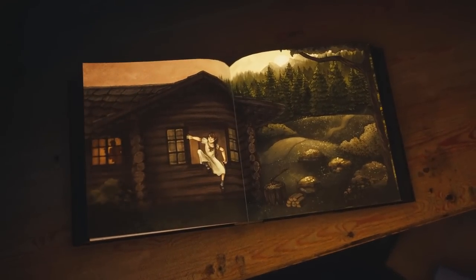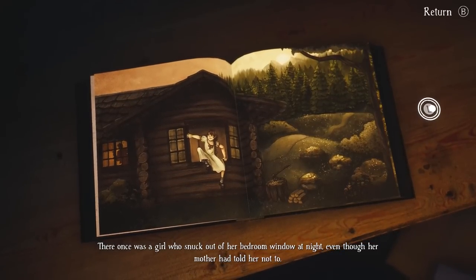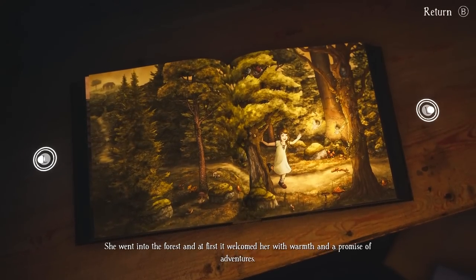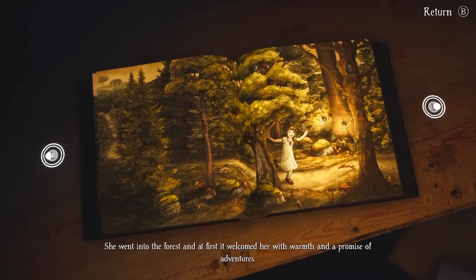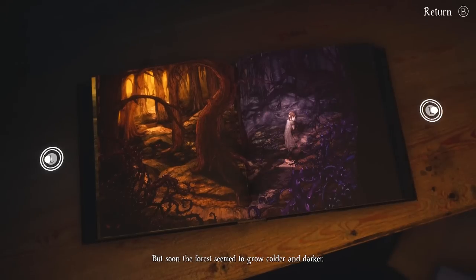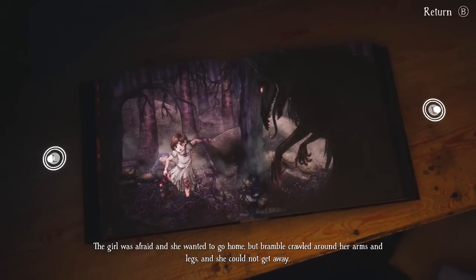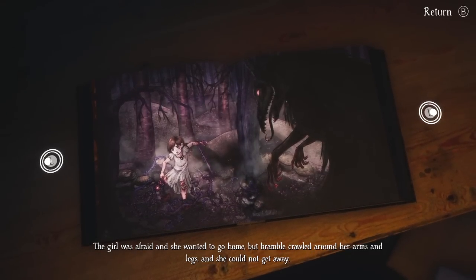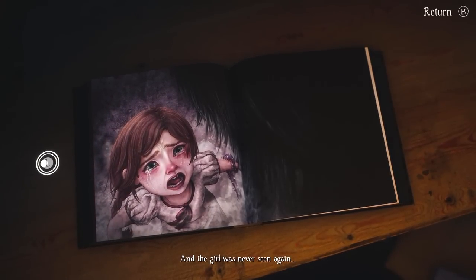A storybook. There once was a girl who snuck out of her bedroom window at night, even though her mother had told her not to. She went into the forest, and at first it welcomed her with warmth and a promise of adventures. But soon, the forest seemed to grow colder and darker. The girl was afraid, and she wanted to go home. But Bramble crawled around her arms and legs, and she could not get away. And the girl was never seen again.